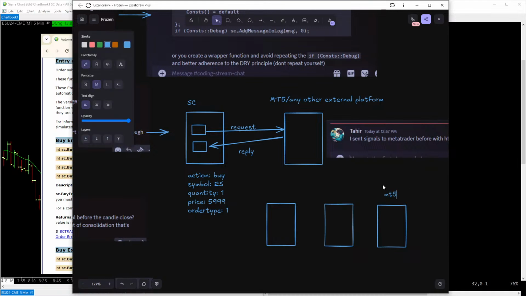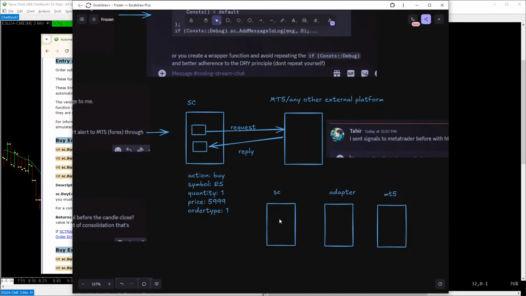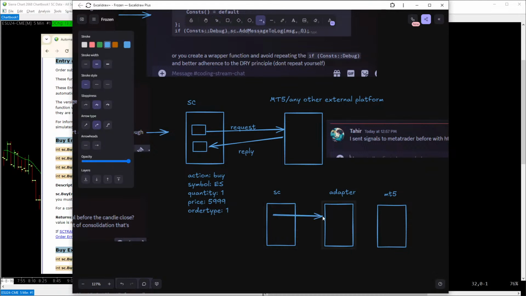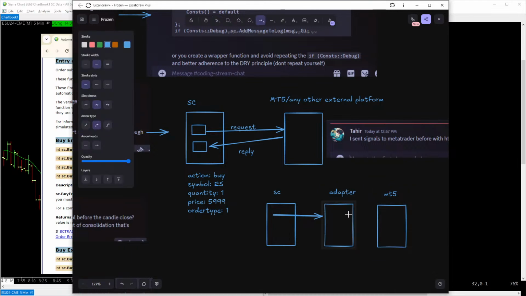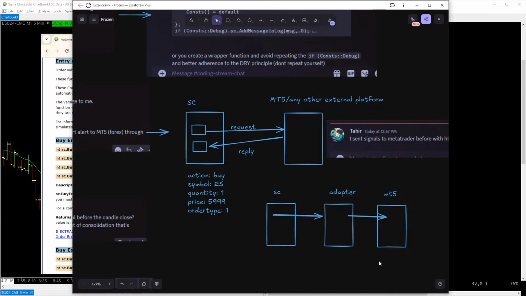So this is MT5, this is your adapter, and this is your Sierra Chart. Sierra Chart sends a signal to your adapter, which is processing on its own thread completely separately from Sierra Chart, and the adapter is taking it from there and quarterbacking everything else to MT5.